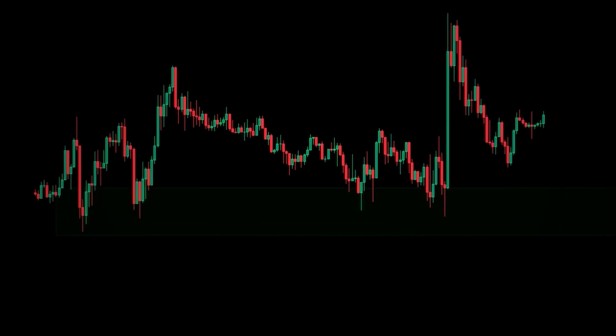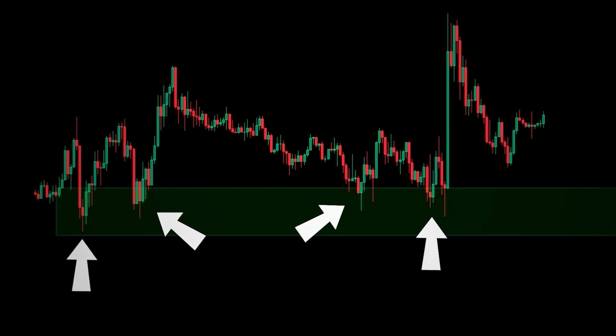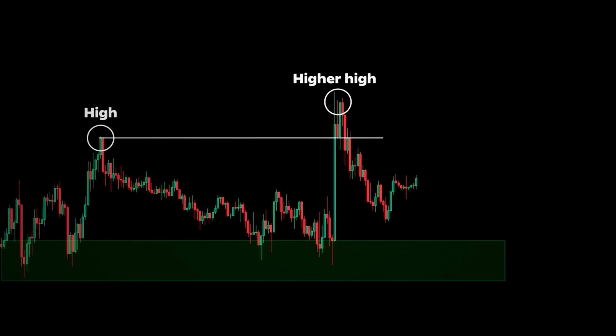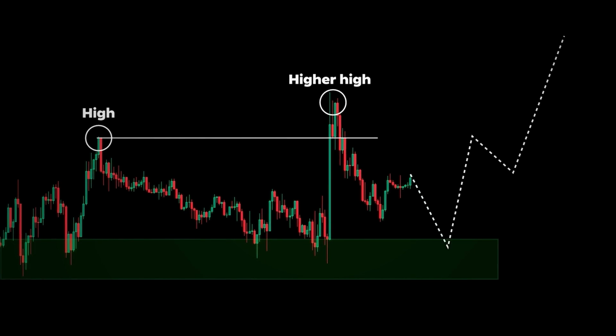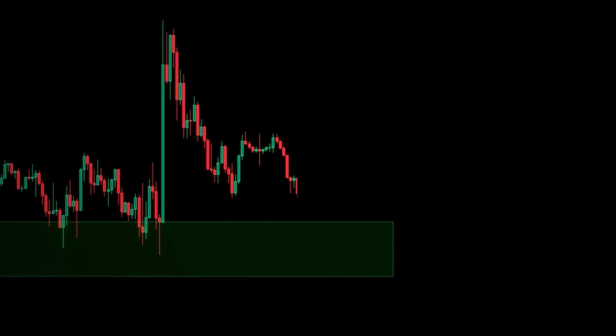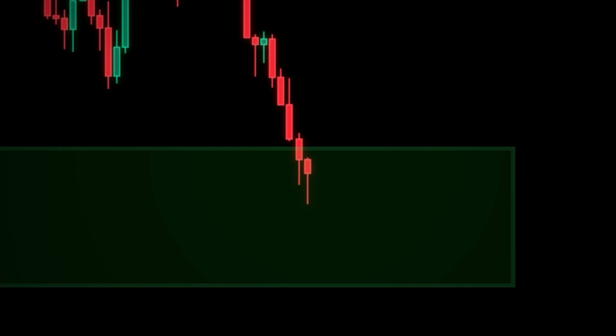So on this chart, we have a clear level of support. Price has reacted from this level multiple times. We can also see that it's made a higher high, as this candle is closed above the previous swing high. So in this case, the market should be bullish, so we may look for continuation. First, as always, we're going to have to wait for the market to retrace back to our support level. And once it reaches it, we're going to be looking for that hammer candle to form. Once you've identified it, look for it to paint a new green bullish candle. We can look to enter at the close of this candle with our stop set below and our take profits aimed higher.